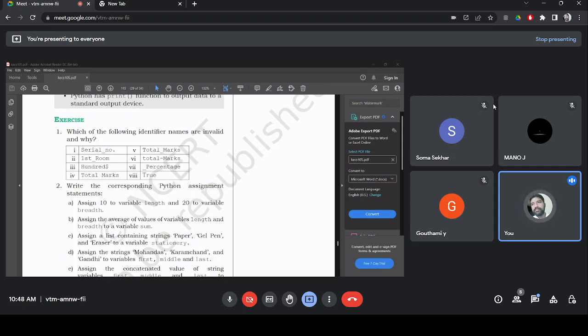Somashekar, Manoj, Gautami, are you ensuring that you will complete all the exercises today before coming to the class? Okay, nice. I'm happy, Gautami, Somashekar. What about Manoj? Are you hearing, Manoj? Okay, fine, Manoj. Friends, because you joined a bit late, I took extra effort of repeating the course so that my students should not lose anything. They have to be aligned with the rest of the students.